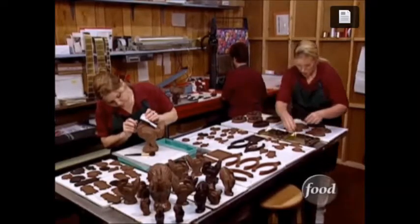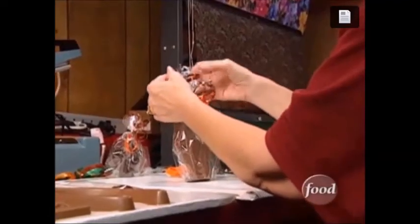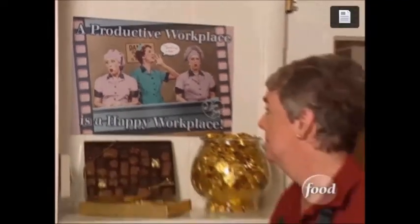Next, the turkeys are trimmed, brushed off, and spruced up. Wrapped and tied with a bow, this guy is all dressed up for the big day. And the hardest part of the job? For me personally, probably staying out of the chocolate.